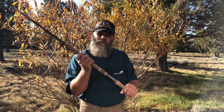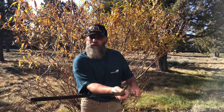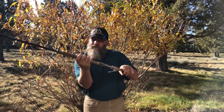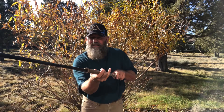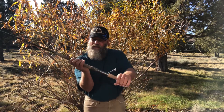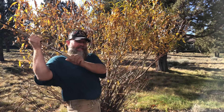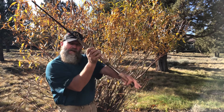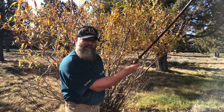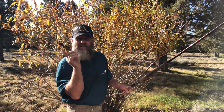After we set our anchor, we want to push with our bottom hand and rotate around our top hand like that — bend the rod right here, take the slack out of the D loop by sweeping using both hands to bend the rod. We don't want to move our hands back like this; keep the hand in front of your face. When we push with our bottom hand and use the top hand as the fulcrum on the cast, it bends the rod and gives us a little pizzazz in our V loop or D loop.